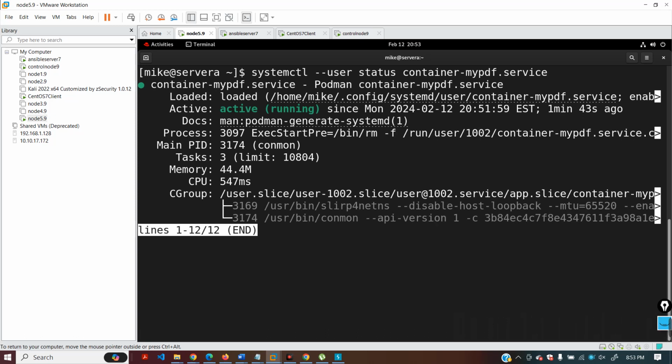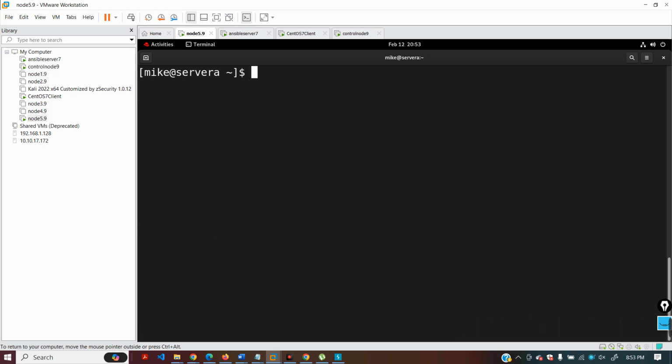Yeah, look here, the container is running. So let's quit from here. Let me clear it, and then again let's check. Go inside the container, and let's check if the directories which we have mapped have the same data after rebooting the system.